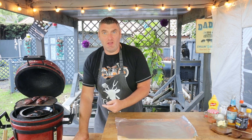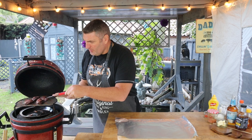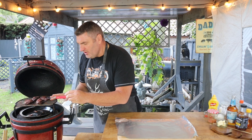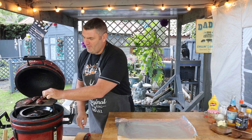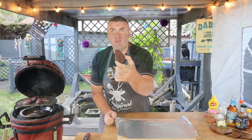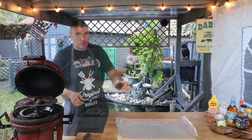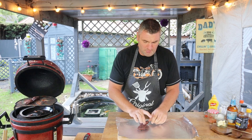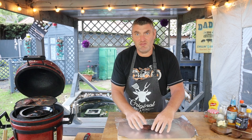Just over two hours in — Dave has been sniffing at this barbecue and even managed to open the bottom vent! But these pork cheeks have formed a beautiful crust and are probing around 177 degrees Fahrenheit internal temp. Just look at those — we're going to finish them off to make that beautiful pulled pork burger topper. I'm going to pop them into the centre of some tin foil.